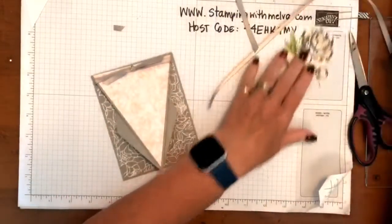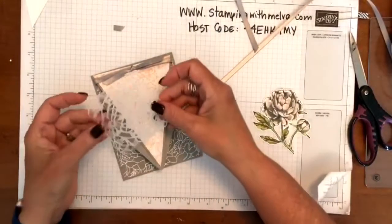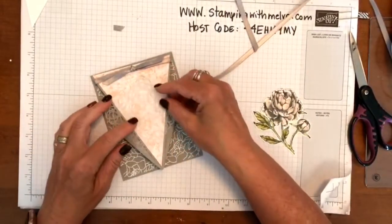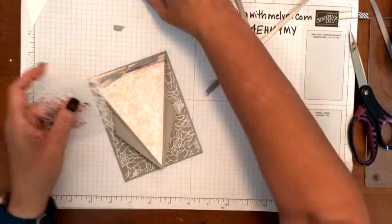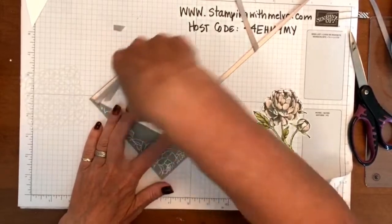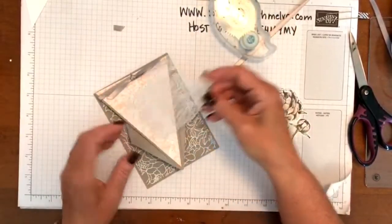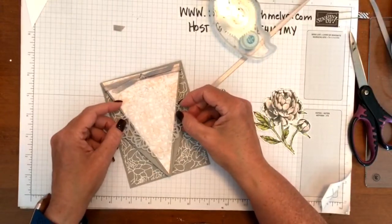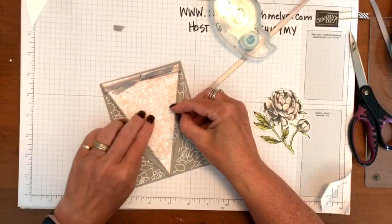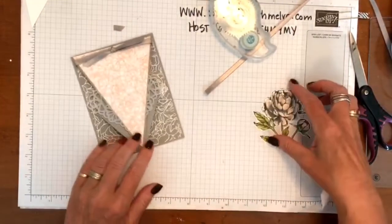So I'm going to take the vellum, the square vellum doily. I'm going to put that on an angle like that. Again, I'm just going to use a little bit of snail. This is going to be hidden by the peony, or not snail, sorry, Stampin' Seal. Old habit, force of habit. Okay, so put that in the middle. It's going to be hidden, that adhesive.